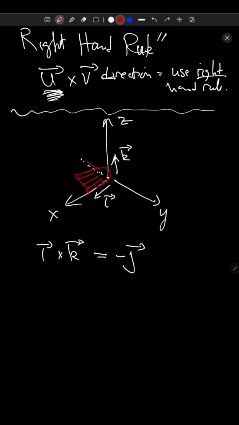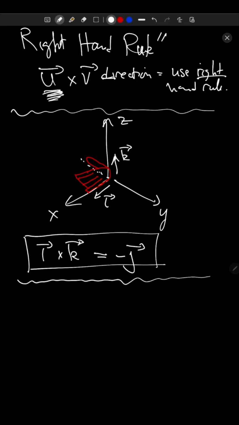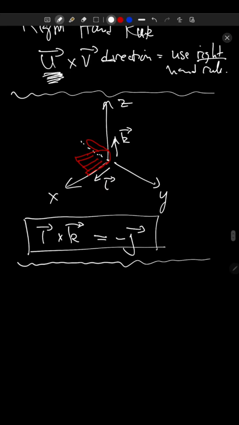And in this case, in order to do this, my thumb is going to be pointing in that direction. Okay. All right, so I cross K is going to be equal to minus J. Again, it feels kind of weird doing this, and sometimes you might have to contort your hands to get it to feel right or to be correct. But after a bit, you get pretty used to it. All right, we'll talk a little bit more about the basic I cross J equals what, I cross K equals what, K cross J equals what, and so on in a few minutes.